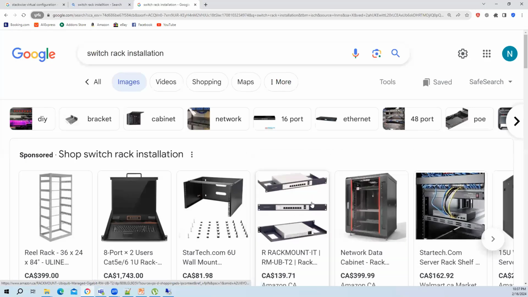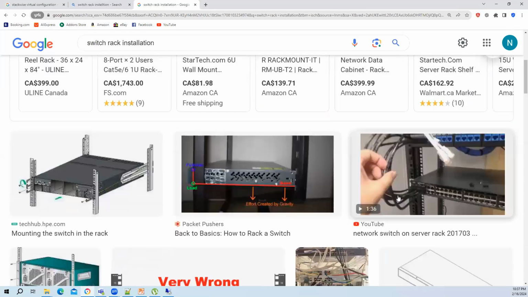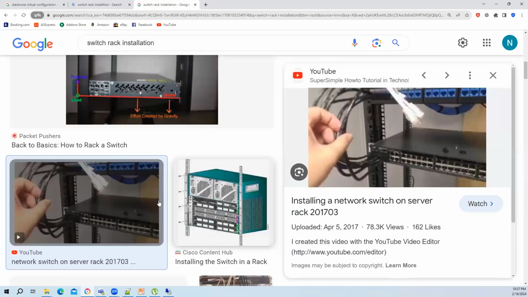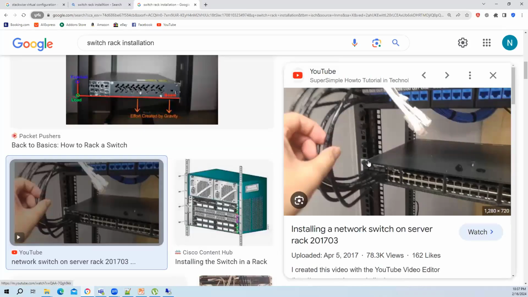When we purchase new switches, let me show you this picture. We first need to connect the switch ears. Then we install the switches like this: switch 1, switch 2, switch 3 in the rack.